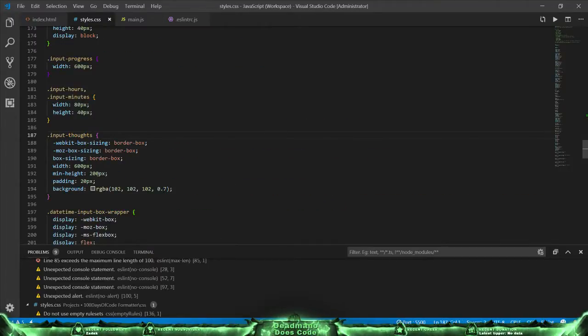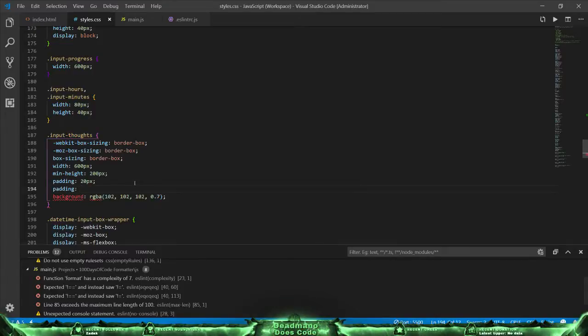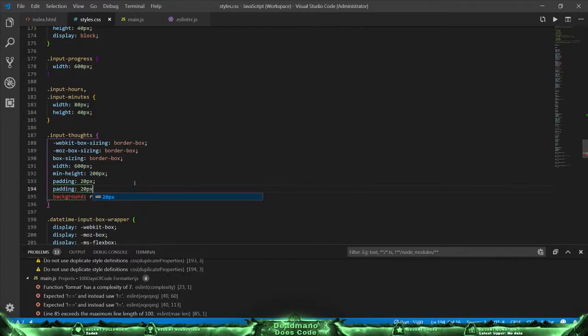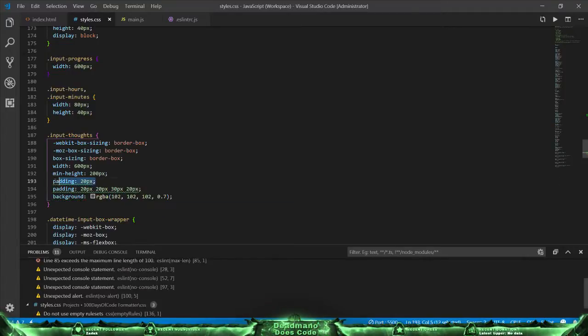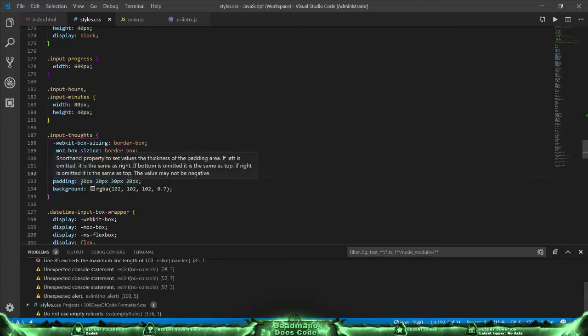Did I add padding to you? Yes, I did. Padding 20 all around. We need to change that. Top and bottom is going to be 20. I can't do it that way now. So I'm going to have to do 20 at the top, 20 at the right, 30 at the bottom, 20 on the left. Can I refactor that? I don't think I can.